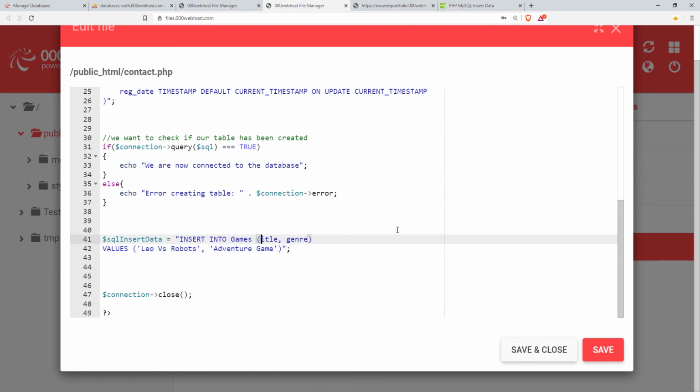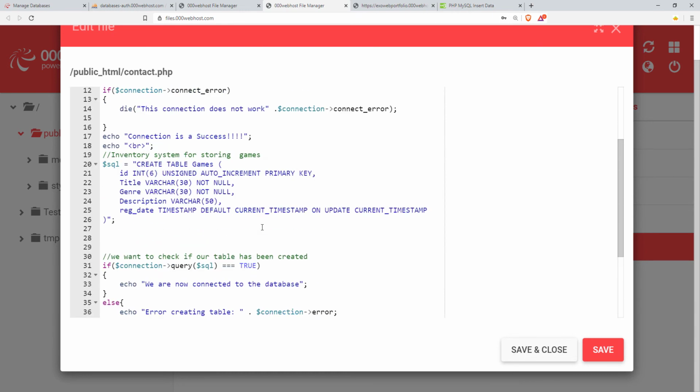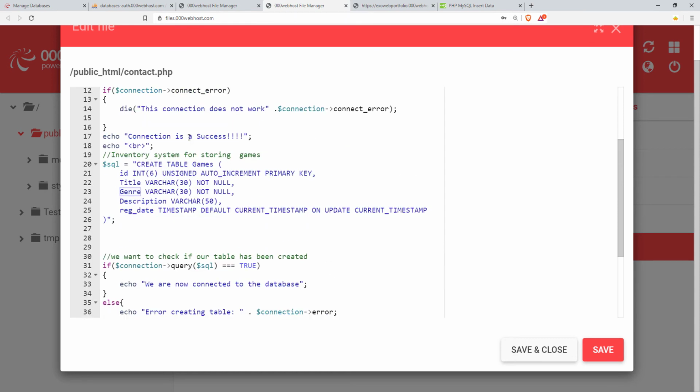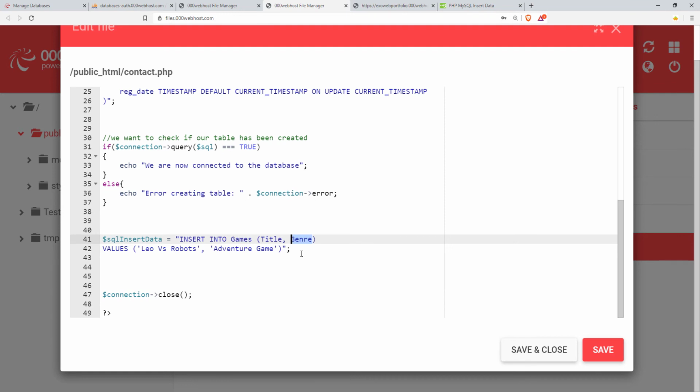Now, mind you, this is probably going to give us an error because they are capitalized. Ideally, when you're creating these names, when we create a table, you're supposed to make them lowercase, by the way. So this is actually bad convention that I taught you earlier, but we're going to continue with it. Worst case scenario, your boss slaps you on the wrist and says, hey, you've got to make all the tables lowercase, and you go back and recreate this and all that good stuff. All right, so we're passing in these two values.